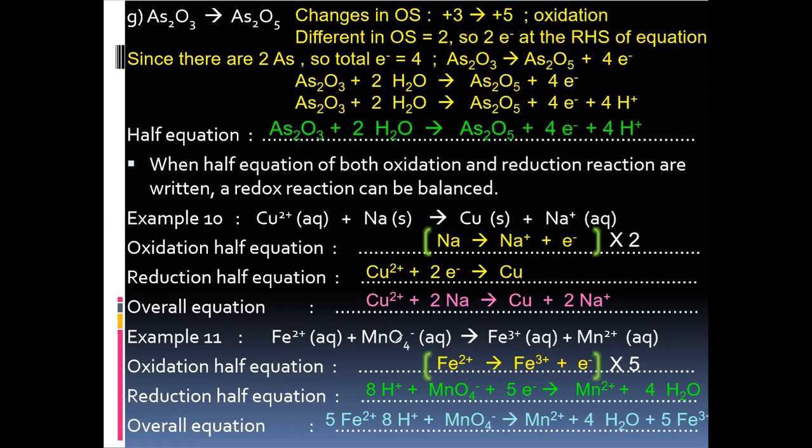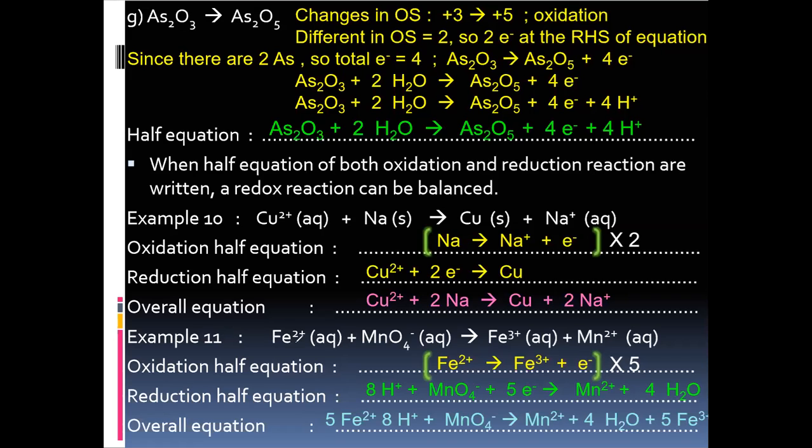This oxygen here is an extra atom, and don't forget, last class we already talked about how to balance oxygen. When there's excess oxygen, you add water to the other side of the equation, and then to balance the hydrogen in the water, you add a commensurate amount of hydrogen ion, H⁺, to the other side. We've talked about that before, so I don't want to overbeat that matter. If it's difficult for you to understand what I'm saying now, you need to go back to the last video and go over it again.